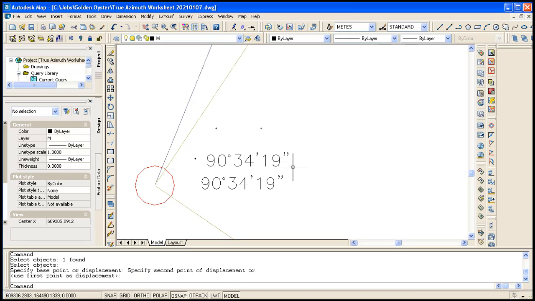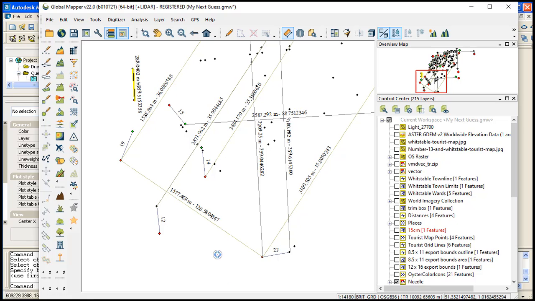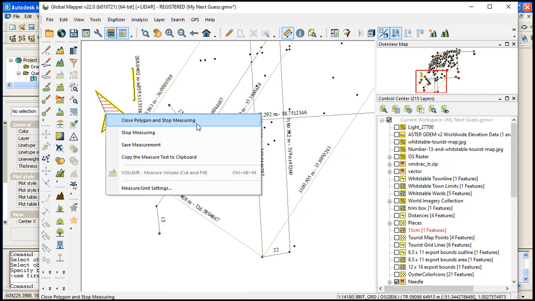But that's the idea. And how that might be facilitated in Global Mapper, I'm not sure. It may be as a separate routine, or once the user clicks on measure, there's a dialog prompting, well, what do you want to measure? Right now it's just sort of intuitive that you start clicking, and when you stop clicking with a right click, you're offered the opportunity to do other things.